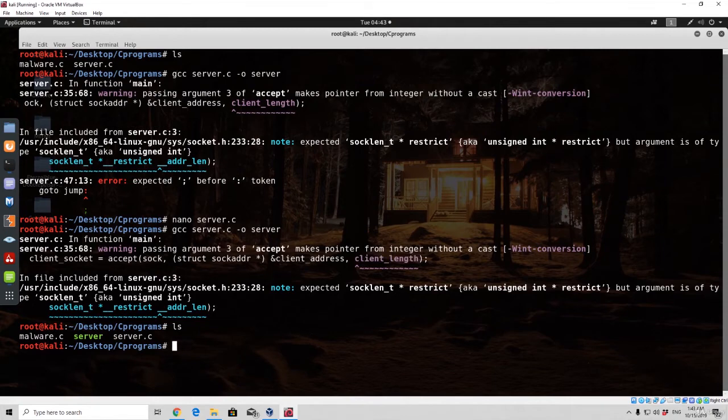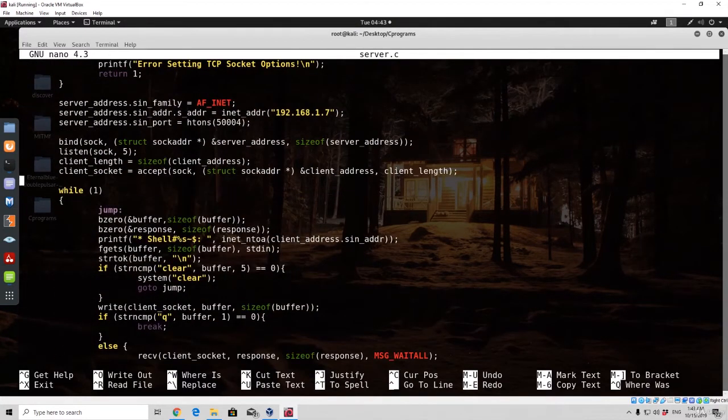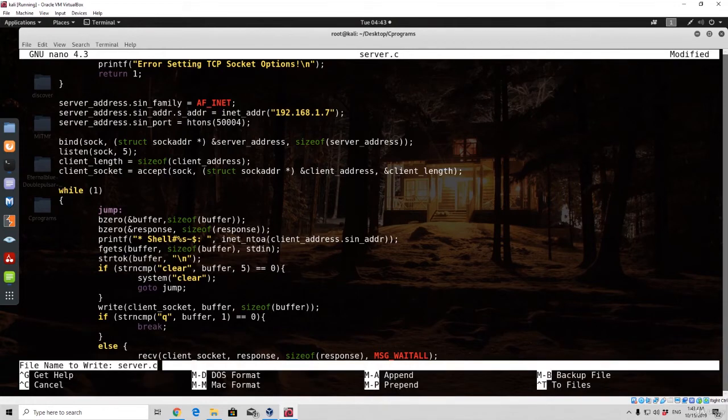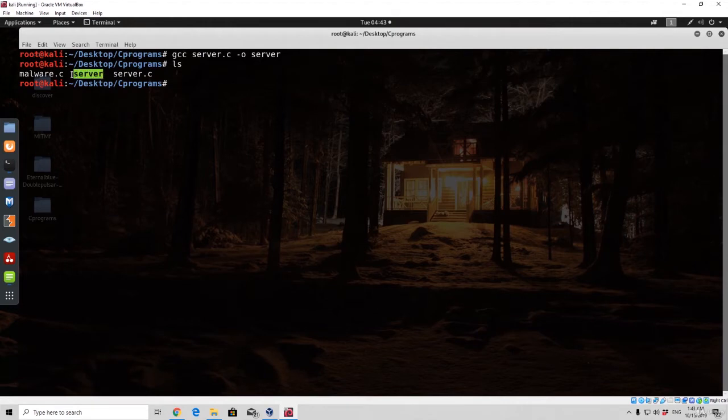So let's first remove the compiled version and nano server.c and find the actual line. Here it is, I believe, and right before the client length we need to also specify this sign, which is going to point to the memory location of this variable. So that is the actual error. Let's save it and compile it for the 3rd time and see if it will work. And as we can see, it worked without giving us any error. So we successfully compiled our server without any warning or error.